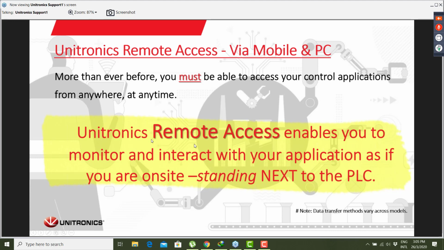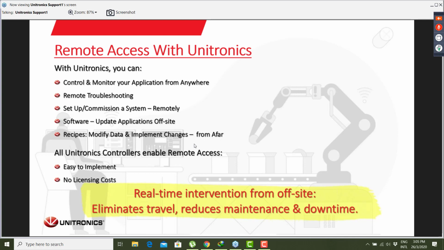With Unitronics Remote Access, you can control and monitor your application from anywhere, remote troubleshooting, set up and commission your system remotely, update or change your application off-site, and even modify and implement recipes. And all I mentioned just now has no cost, no licensing, and is very easy to implement.